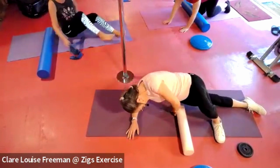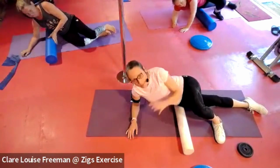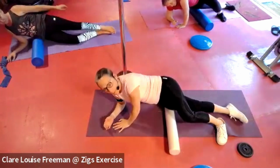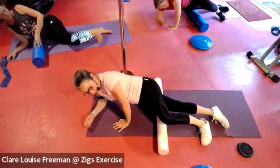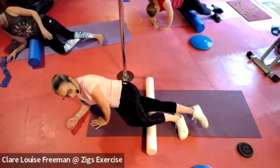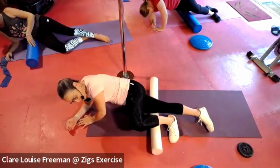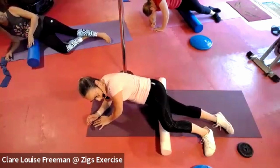And then if you nudge your roller under the side of your hip, and with this hand, we're going to sort of shunt along, applying a bit of pressure with that bottom leg. So the bottom leg sort of drags along quite slowly, stripping the IT band and going down to the side of the knee. We're going to stop when we get to the side of the knee and then slowly apply the pressure up. We're massaging into the IT band.